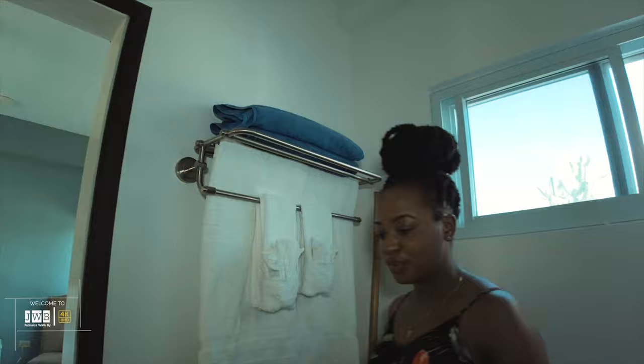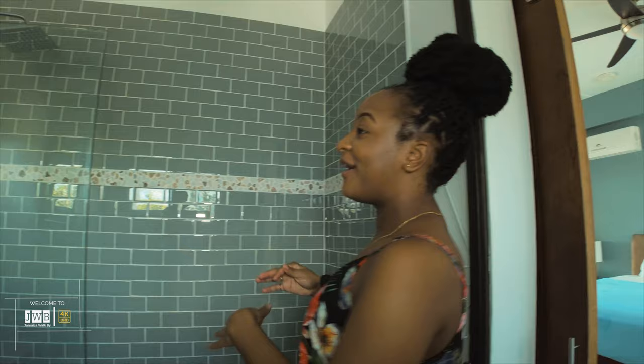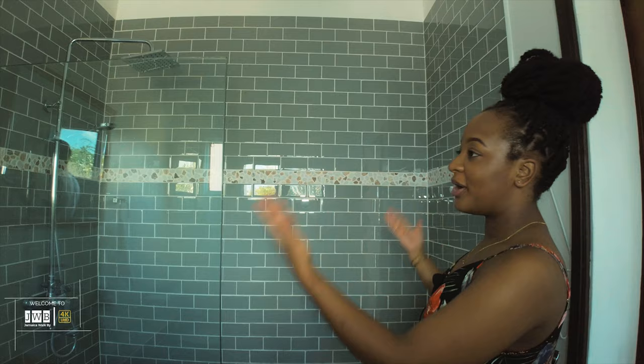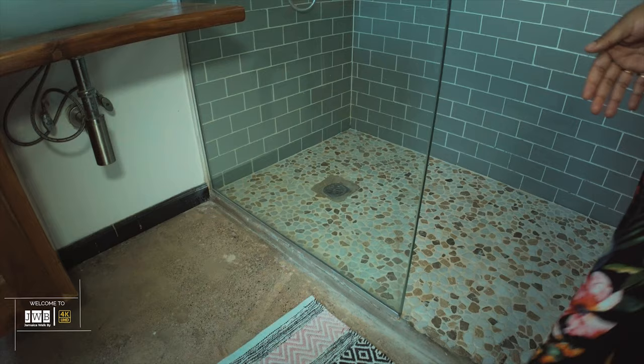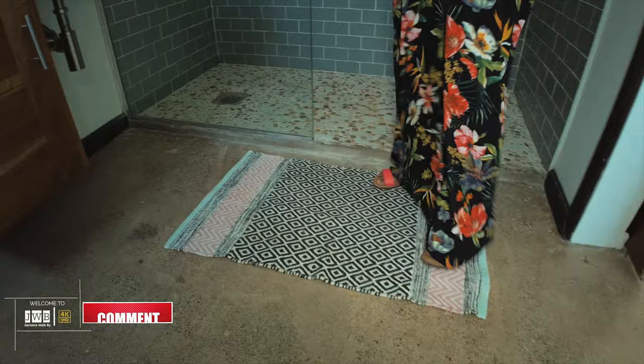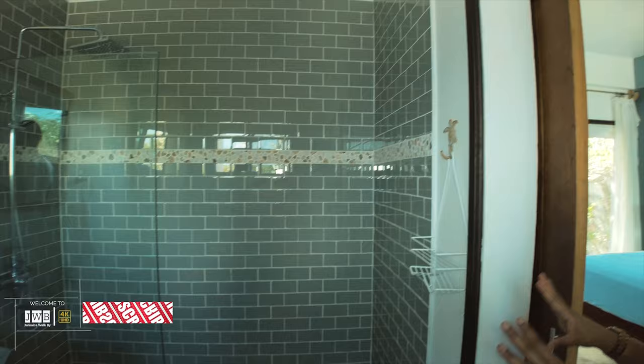Now, for this particular shower, it is not a completely blocked off shower. We are used to, if you have sliding doors, it completely slides from one end to the other, or we have shower curtains. But what I love about the innovation of these showers is that it gives glass at one side, and then basically here is open. But you don't have to worry about getting the place wet. We have been here for a night, and literally that is not a factor at all, because the shower is graded such that the water goes right down the drain.